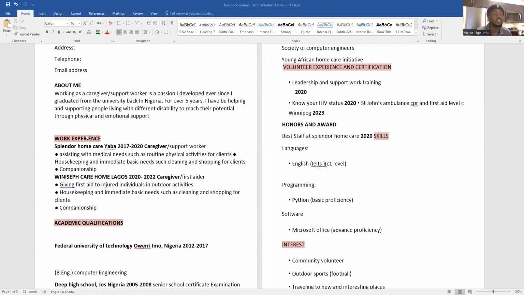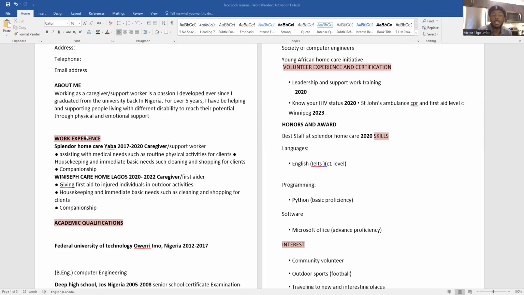Nobody will be impressed and say you don't have experience in petroleum engineering, you don't have experience in computer engineering, you don't have experience in nursing. Forget all those things people say you should put on a CV. Do not include all those things. Just put what you are actually targeting. Like you are going for the health sector: work experience that relates to that of the health sector.